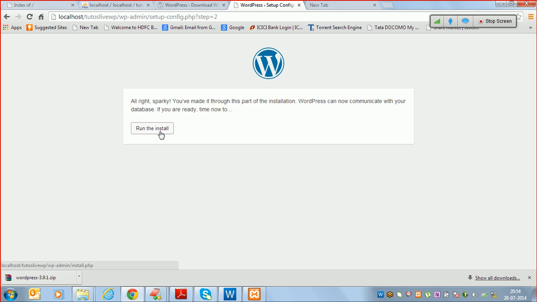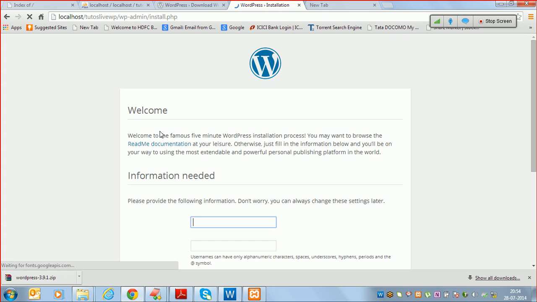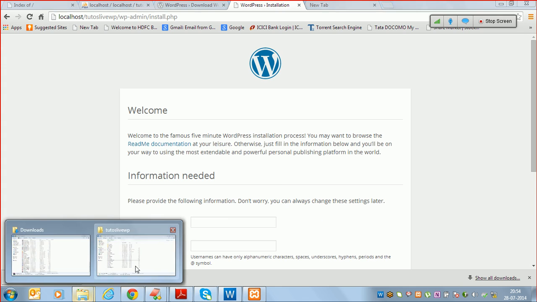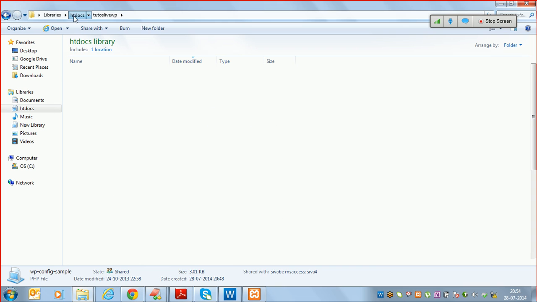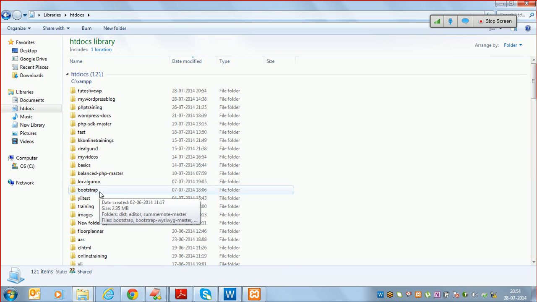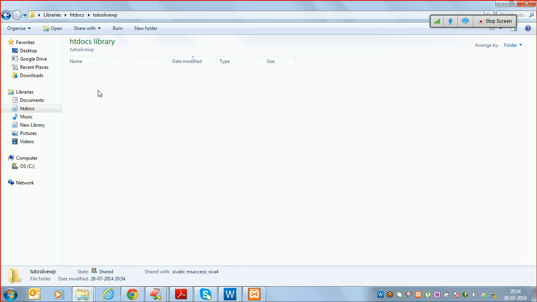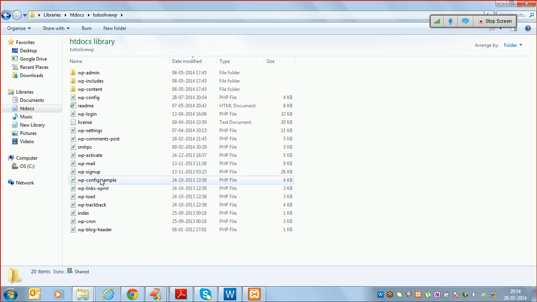So it was asking to run the install. Now you can see, as I mentioned, previously there was no wp-config.php file, but now you can find it. Previously there was only wp-config-sample.